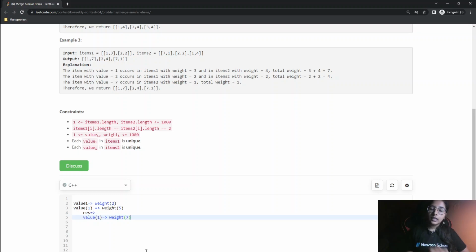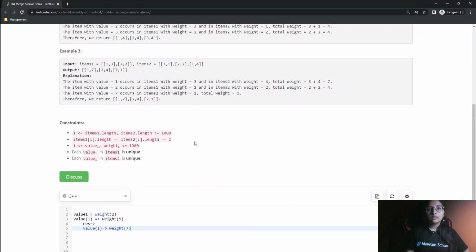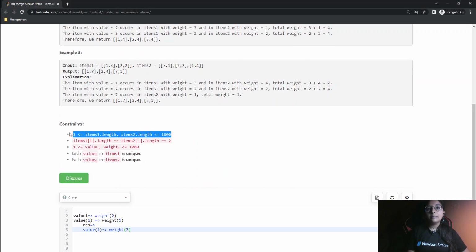Just first think about the approach, how we can do this. You can see the constraints are much lower. I'm saying this because it might confuse you, but the elements in this array are such that they are just 1,000 in number.